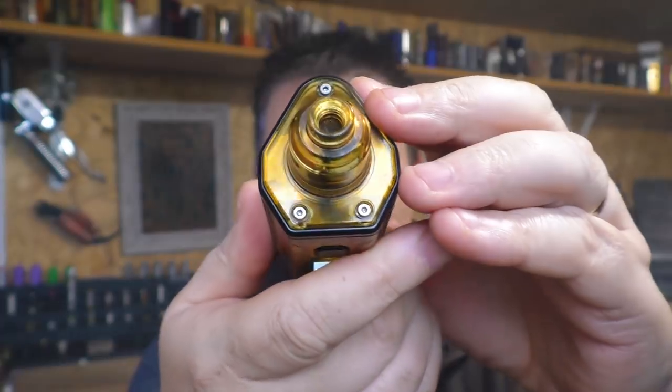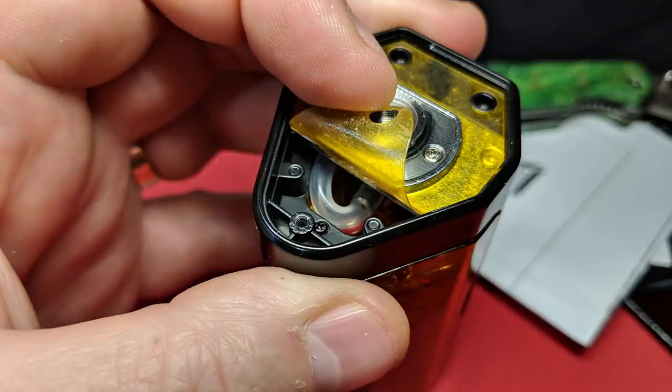This is a 22mm RDA, but you'll get a 30mm on there no problem with a 30mm squonk atty. The 510 is centralised — thumbs up. I took this to bits and had a look inside — the pipe is not kinked, it's curved. The flow rate as I showed with the Typhoon BTD: squonk away, juice comes up, gets pulled back down, no issues. It does take a tiny bit more effort to squonk than I'm used to with other squonk bottles — just a little bit more pressure than you may be used to.